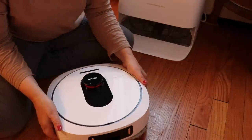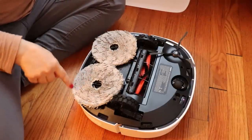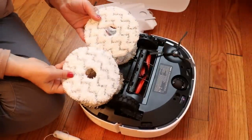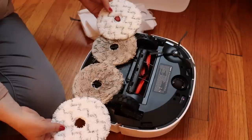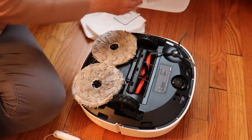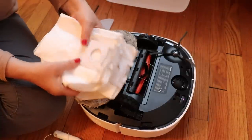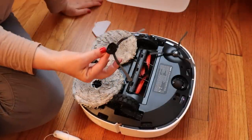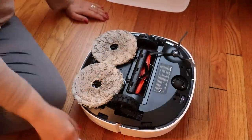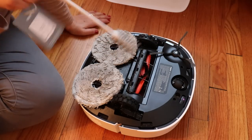I'm going to turn it around to show you the underside. This was already used yesterday, so you can see the pads are a little dirty. For comparison, when you purchase the machine it comes with an extra set of pads — so you can see the before and after. It also comes with an extra four vacuum bags, an extra brush, an extra HEPA filter for the canister, and one of those big cleaning brushes to clean the inside of the base and the water tanks.